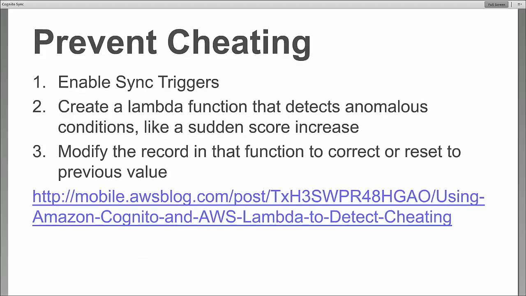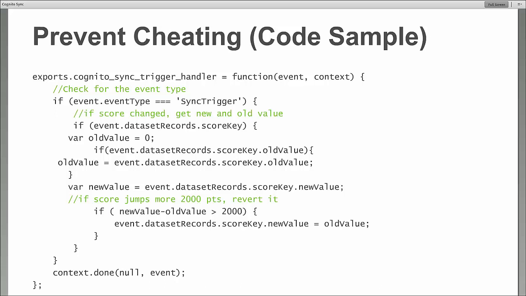Okay, another use case is to prevent cheating using sync triggers. As I mentioned before, Lambda functions operate on data before it gets saved to the cloud. And you can put some heuristics in here that prevent, I guess, obvious cheating, right? If you know for a fact your game cannot amass more than 1 million points, you can test it and make sure that they don't have more than 1 million points. You can check timestamps along with some other values and eliminate some obvious cheating. We actually have a blog post on this topic. The link's on the slide right here. You can check that out. And we have an example here as well.